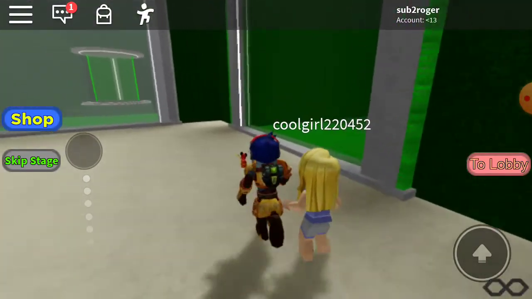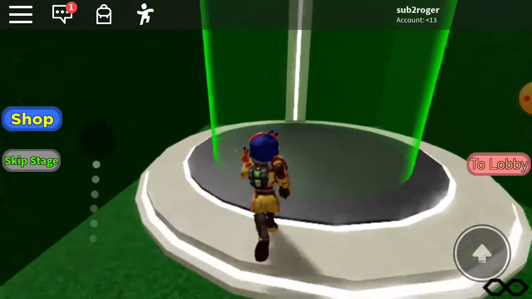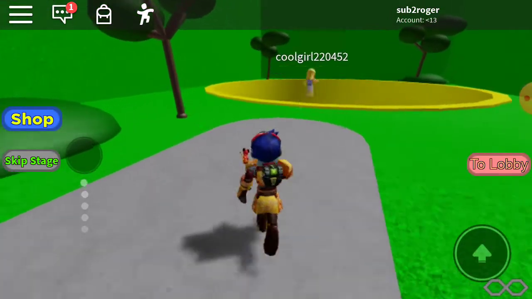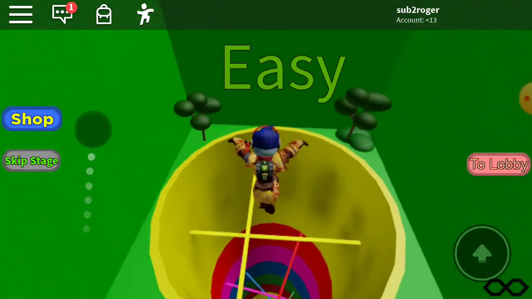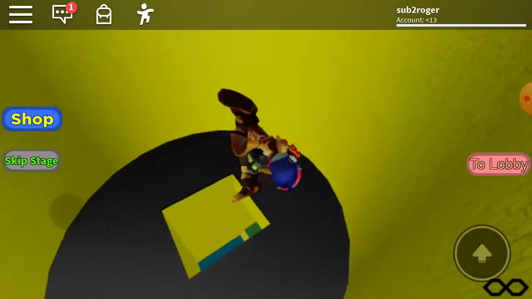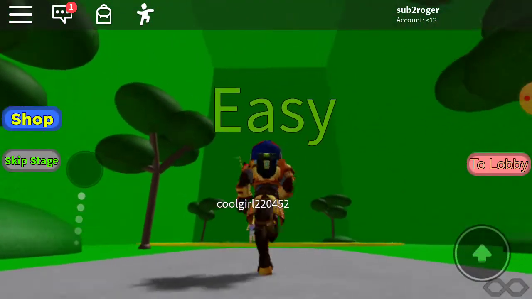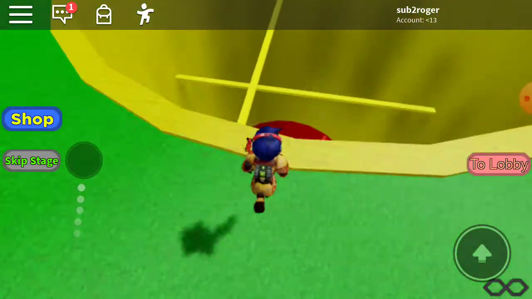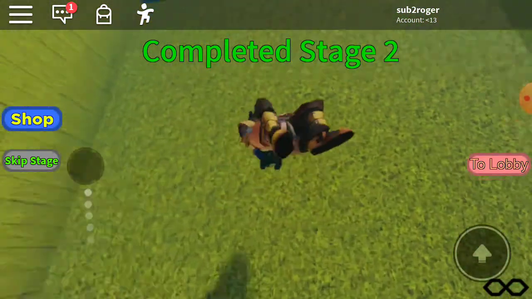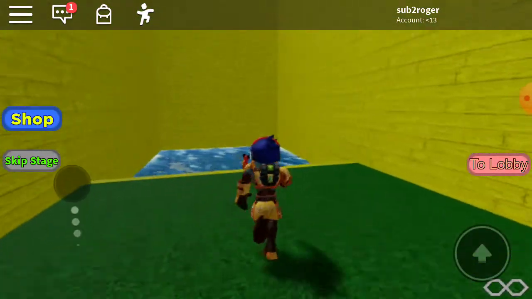Let's run to stage two. Come on. Let's get in. Woo! Let's go. This is gonna be a little bit harder. They say this is easy. It's not that easy. Oh my god. Freaking hard. Woo, let's go. Completed stage two. Okay, I'm gonna wait for my sister.